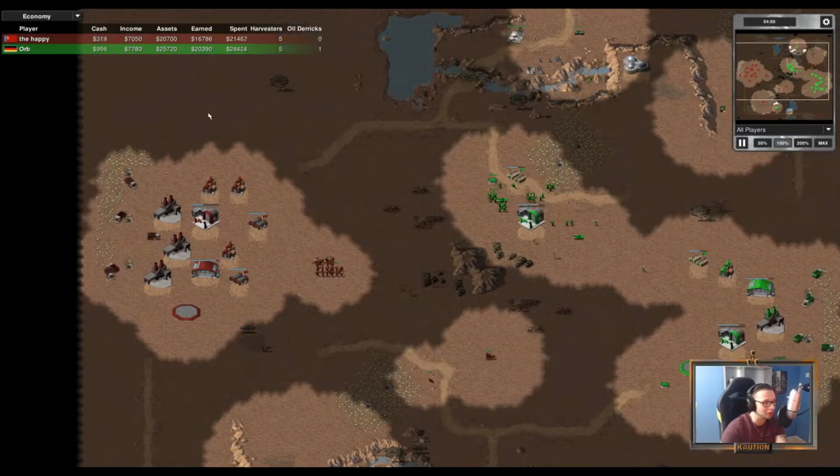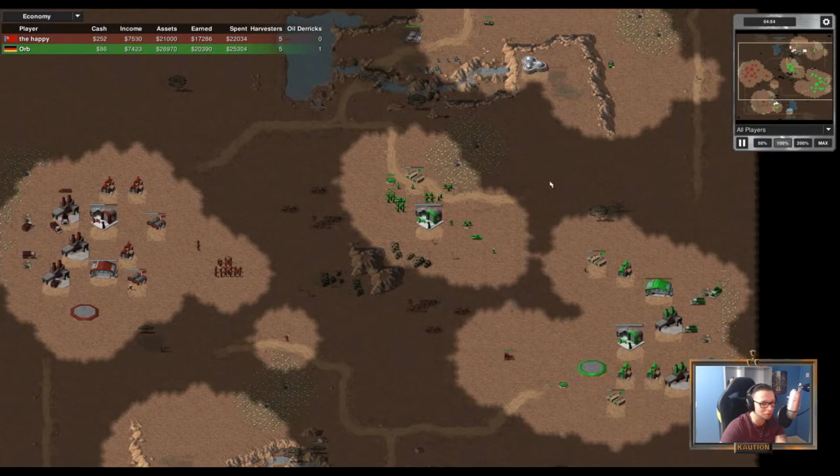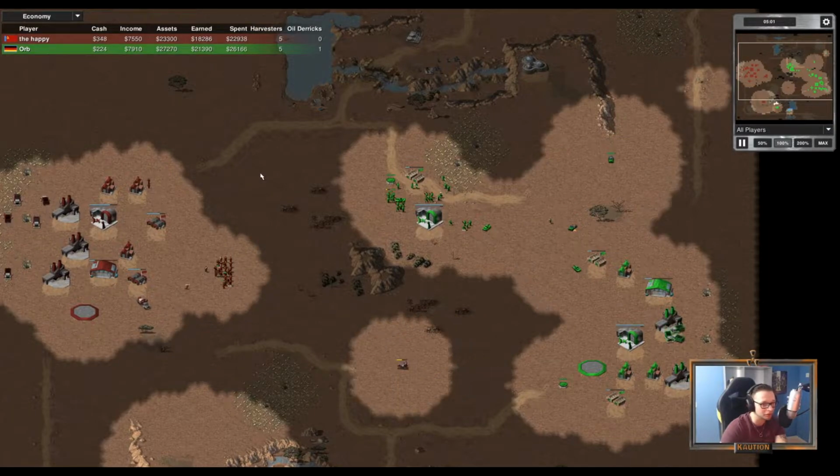In the meantime, let's look at the economy though. It's about the same, just because Orb has the smaller expansion, he should have more income soon. But right now it's almost equal. We've got 5 harvesters for each side.